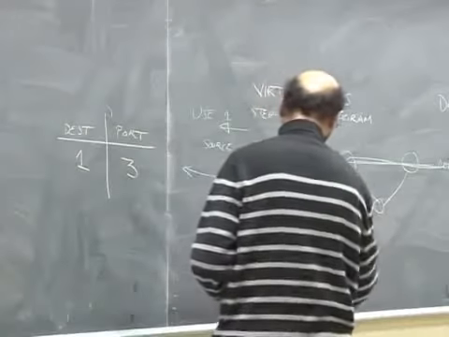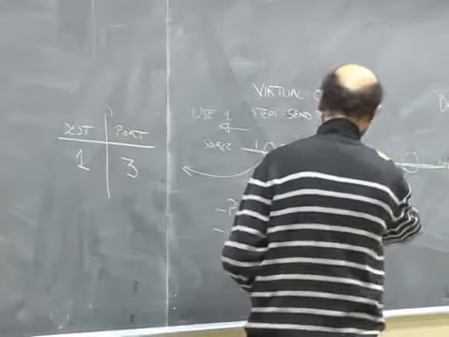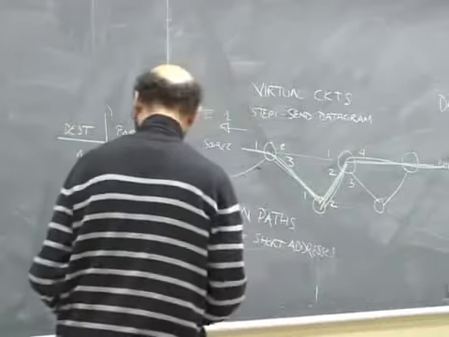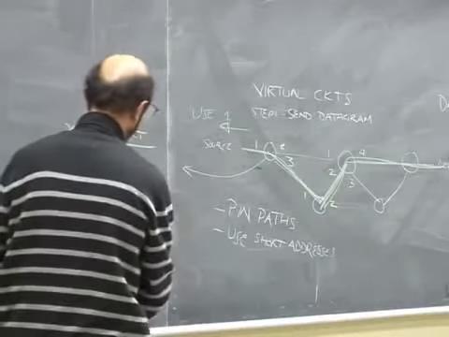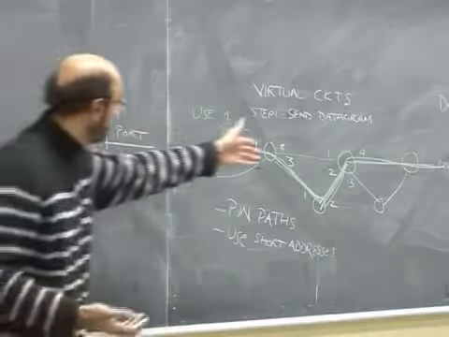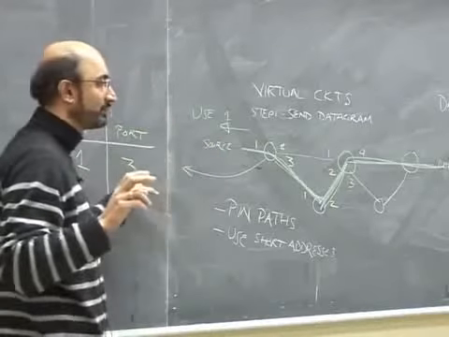And now this second router, similarly, has 1, 2, 3, 4 as its ports. And this is ports 1 and 2. The yellow refers to port numbers. Okay? So this one said use 1. What does use 1 mean? Use 1 says, whenever you want to talk to this destination, whatever the destination is, just tell me 1. That's all I need to know. And I know that I should send it on port number 3.